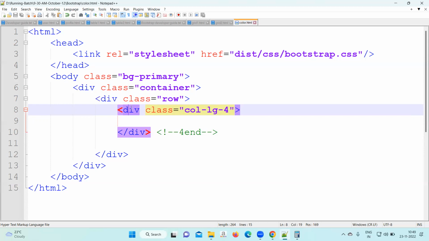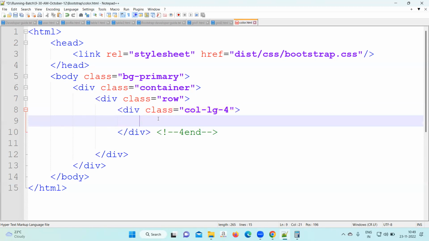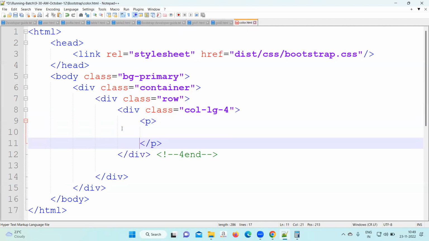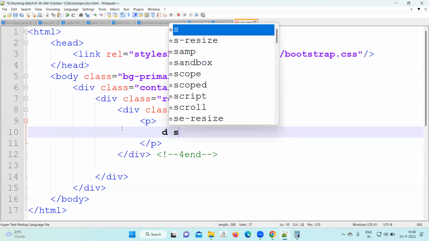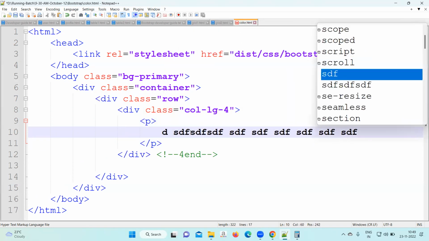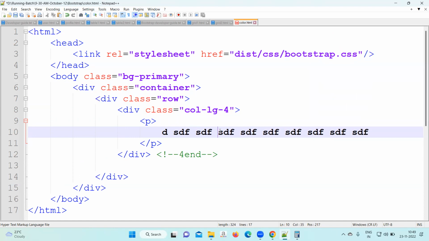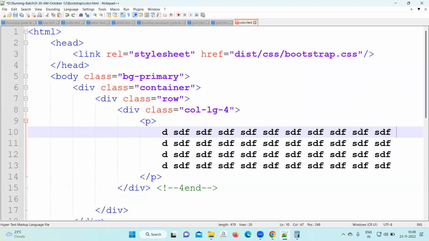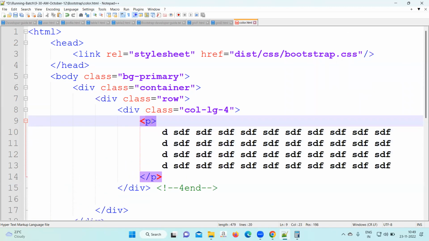Col-lg-4. Inside the col-lg-4, write a p tag. And under the p tag, write some text. Three or four lines, no problem. Okay, some text you can write.